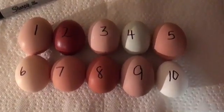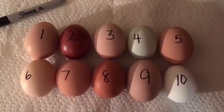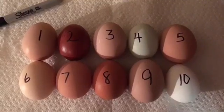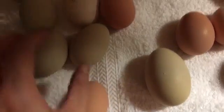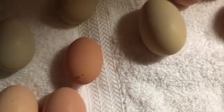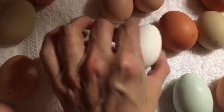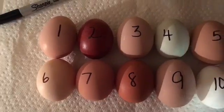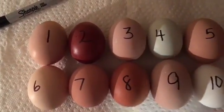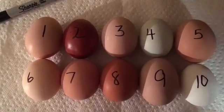All right guys, we've gone through our eggs and selected what we feel are the most rounded shapes. We're trying to get a variety of colors, and if you look at all the eggs we've been going through, you'll notice a trend — a lot of the green eggs are more bullet-shaped. There just tends to be that shape with the Ancona eggs too, which are our great little white egg layers. Long story short, we tried to get a mix of colors. Most of them are your average large or extra-large brown eggs, and that's okay because we have a mix of different roosters.